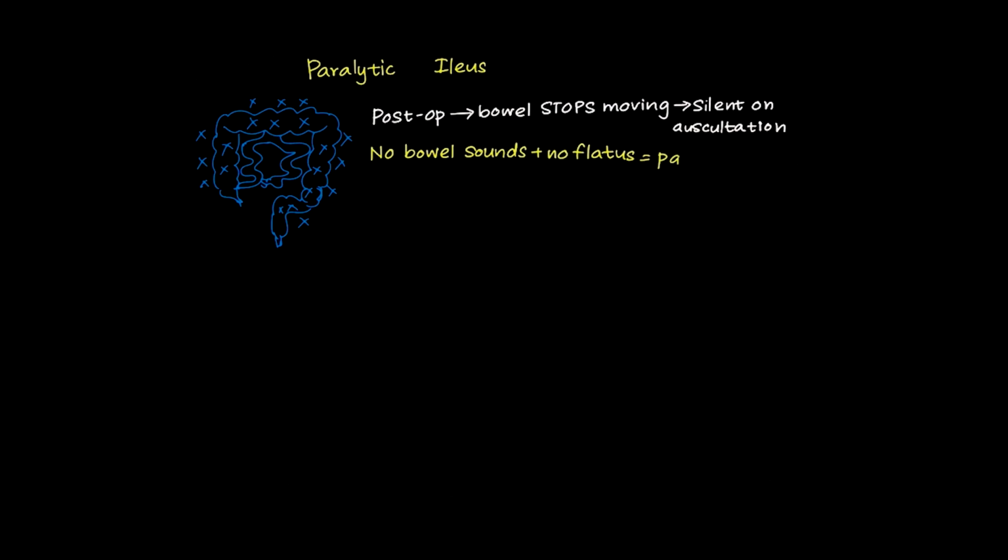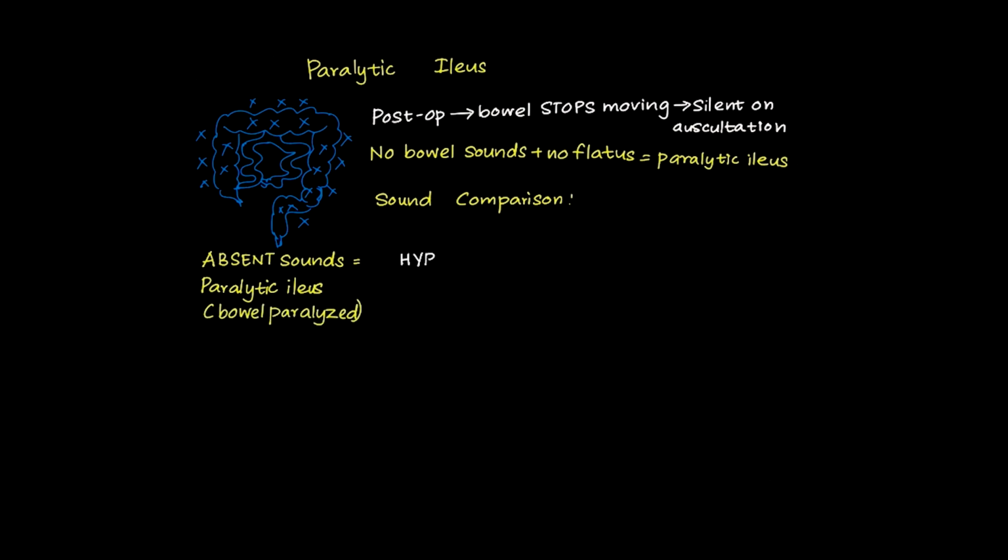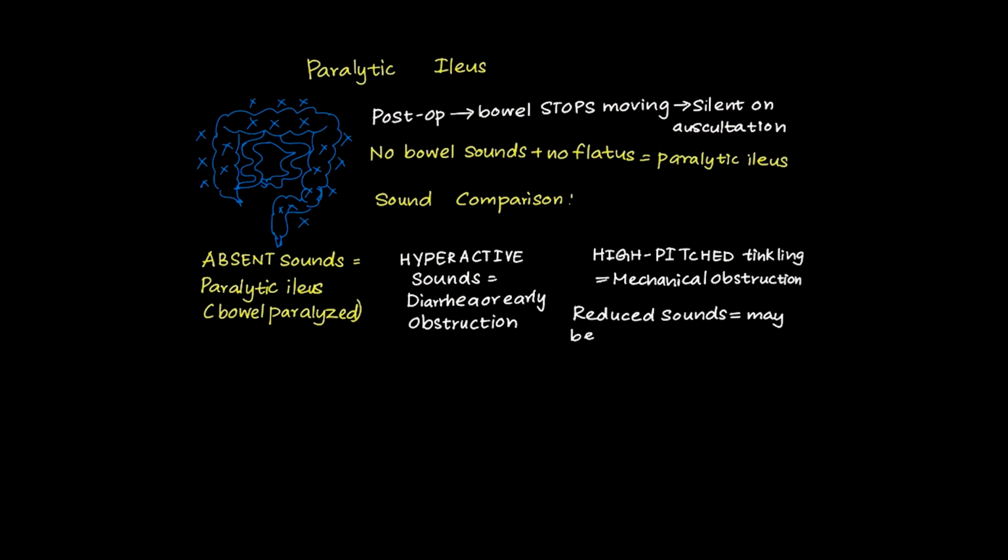You listen and hear silence. No clicks, no gurgles, nothing. The key distinction here is between absent sounds and hyperactive sounds. Hyperactive bowel sounds, frequent, loud, high-pitched rushing or gurgling, would point toward diarrhea or early mechanical obstruction. This patient has the opposite: silence. Normal post-op activity would show some reduced bowel sounds, but complete absence plus no gas passage is abnormal. Mechanical obstruction produces high-pitched tinkling sounds above the blockage point, also different from silence.